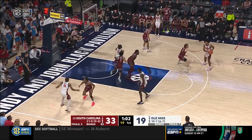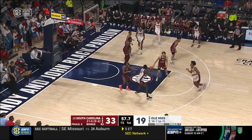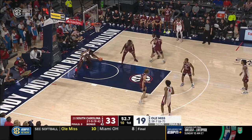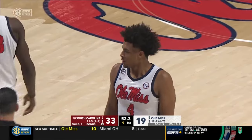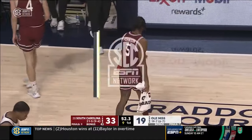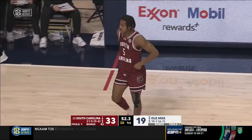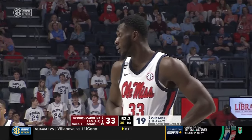How often do you see a three off an offensive rebound? South Carolina did a good job — Ole Miss defense scrambling to get back — moves the ball quickly for an open look. That's a 10-0 run for South Carolina over the last four minutes and ten seconds. Brakefield looking inside to Cissé, who was backing down Meachie Johnson, and Johnson was calling for the foul. Good ball to Talon Cooper — he recognizes the open three-point shooter in the corner.